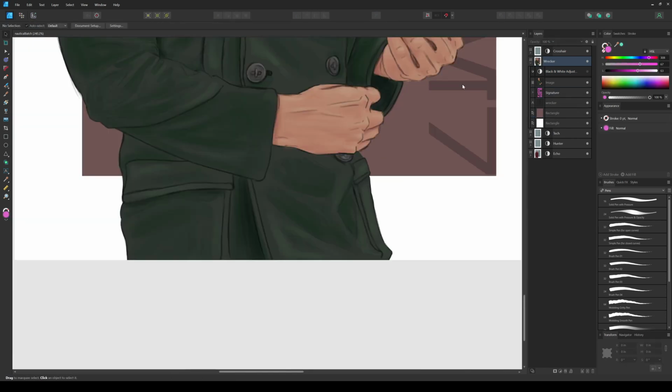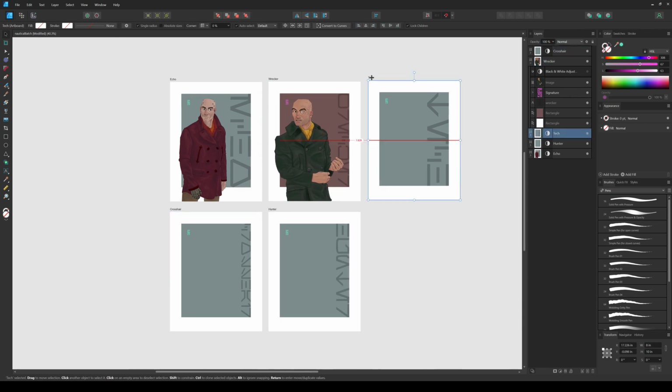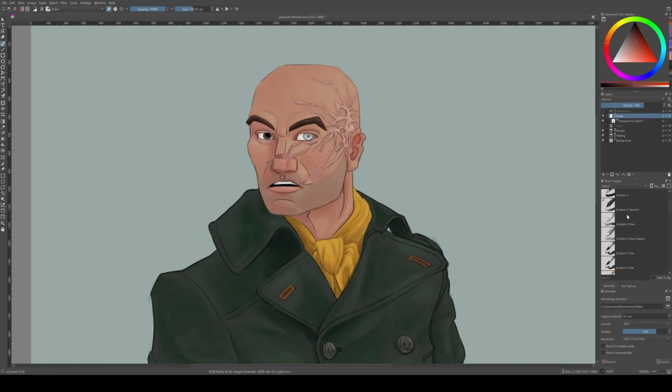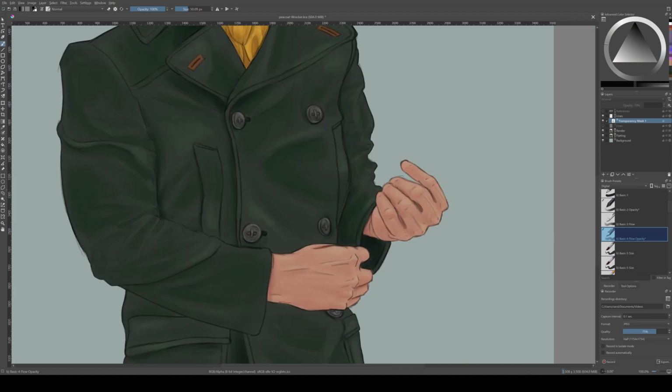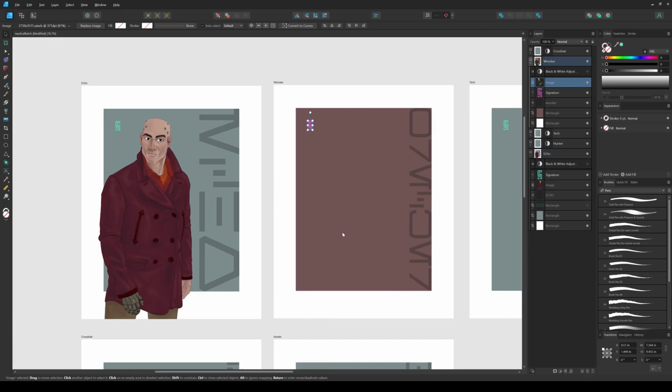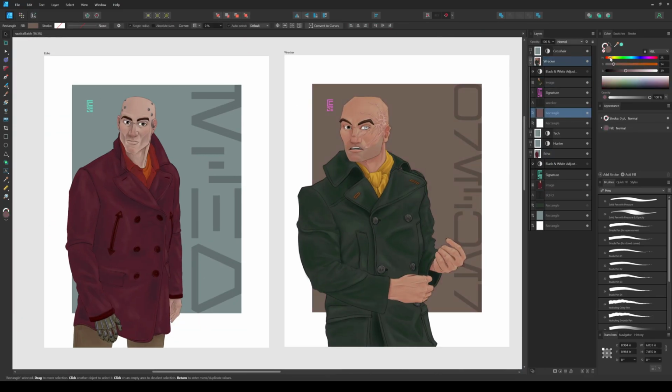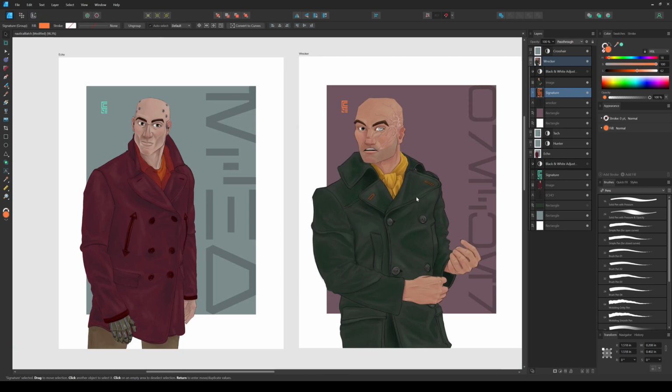I have all of them prepared to fill them in because all the line work and flatting is done for each of them. So now it's just a matter of rendering them all. Realized that I forgot to erase some of the lines on the face, which is why I wanted to put them right next to Echo so I could compare the two. Toned those down and got them all positioned again.